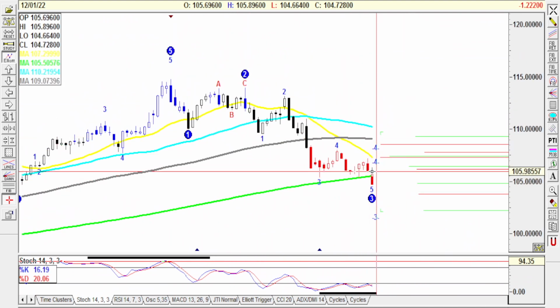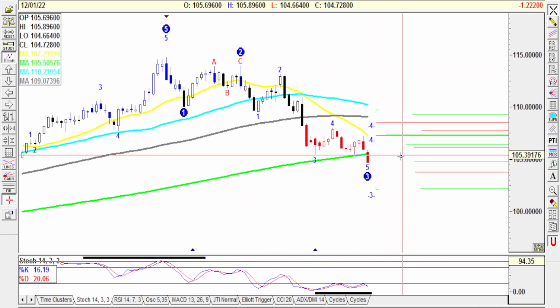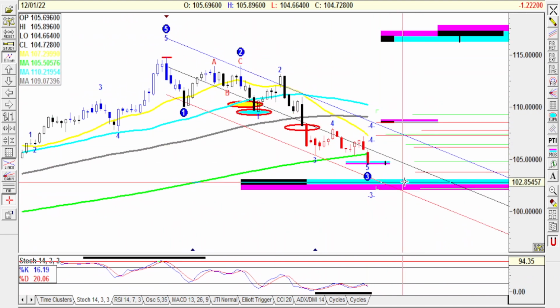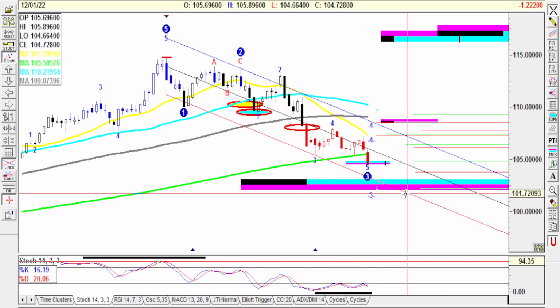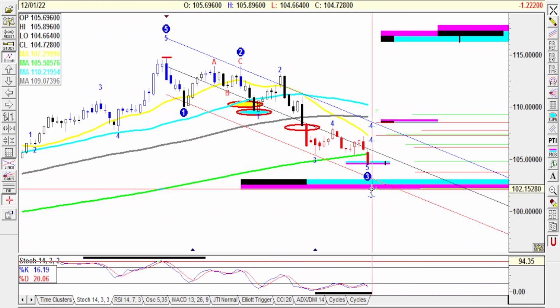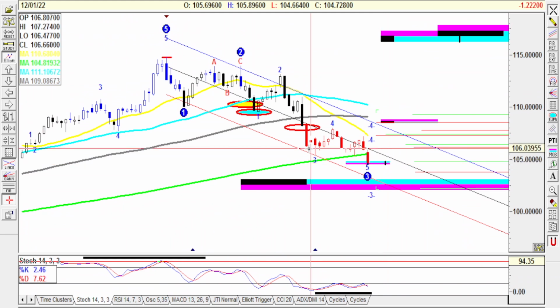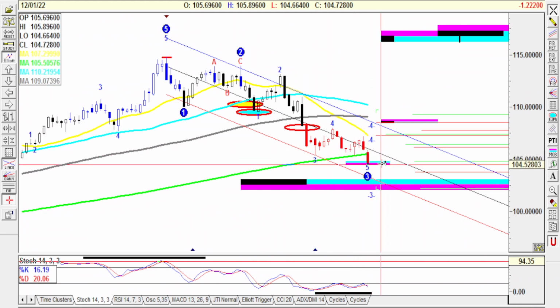We're below the 200, pretty much all the moving averages. So that's very bearish on the daily. And you can see the linear regression channel pointing down. I have potential targets to the downside here, which is already 103 all the way to 102. So this is an area I'm watching. And it's at support right now, which is at 104 from this swing pivot point.